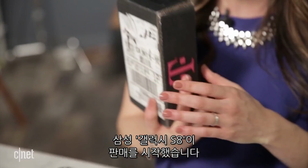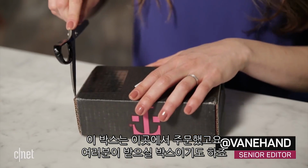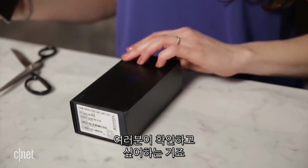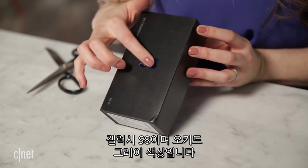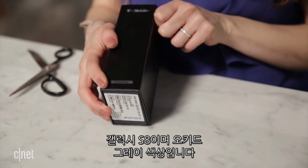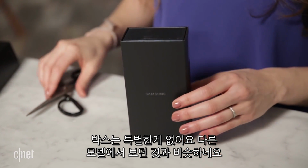Samsung's Galaxy S8 has started to ship and is now arriving in the hands of consumers. This is our box that we ordered over here, and this is what you'll be getting if you ordered one. So let's see what's in the box. And this is what you'll want to check out. It tells me that it's the Galaxy S8 in orchid gray. Nothing too fancy about the box, kind of similar to what we've seen in other models.